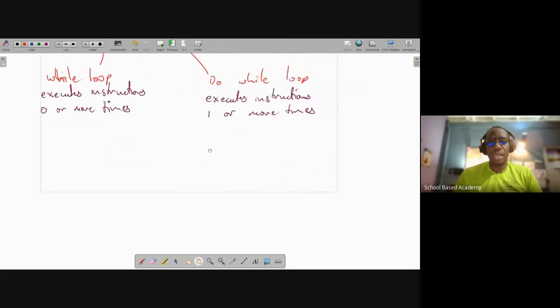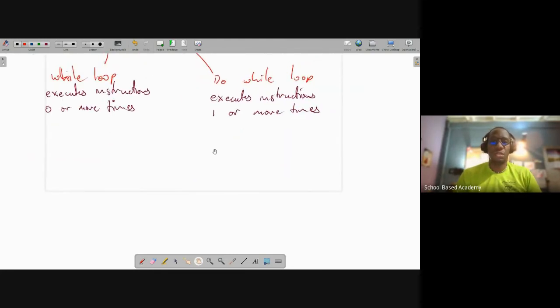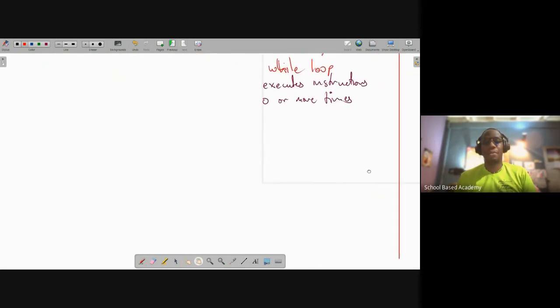So we are going to take a look at the while loop example first using some numbers. And then we'll take a look at the do while example. So let's say, for instance, we have an example here where we say int y is equal to 10.